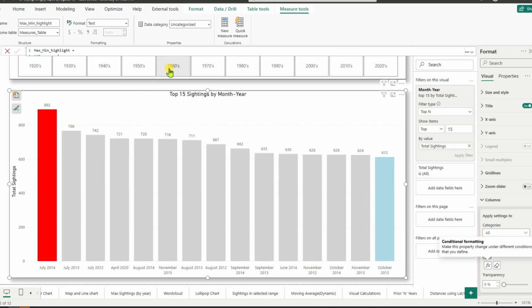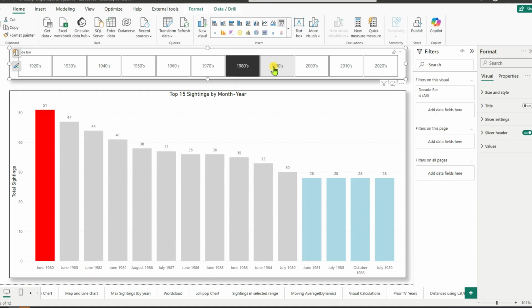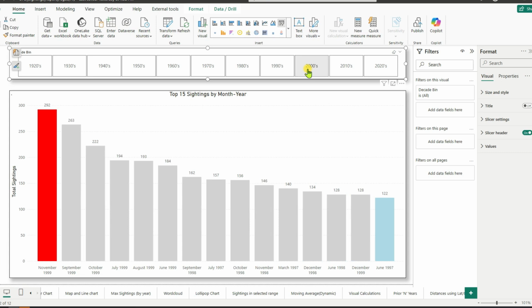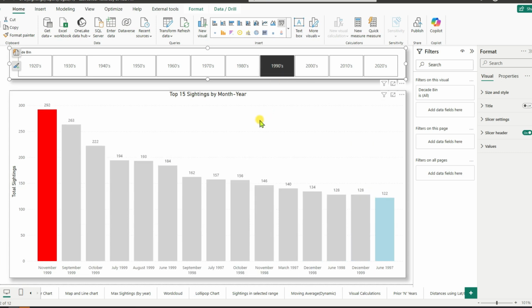Red color, if you have used the same colors, this is what it looks like, and if you click on any of those slicer values, those colors will change. I think this is a cool way to show the user the different colors for high, max and min. It will be good visually too.